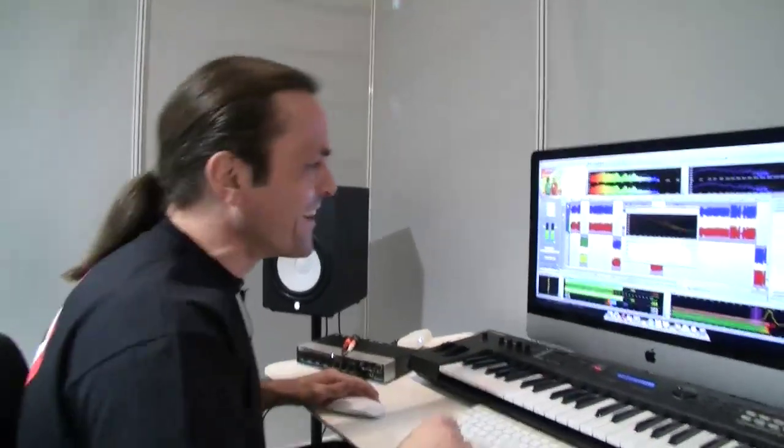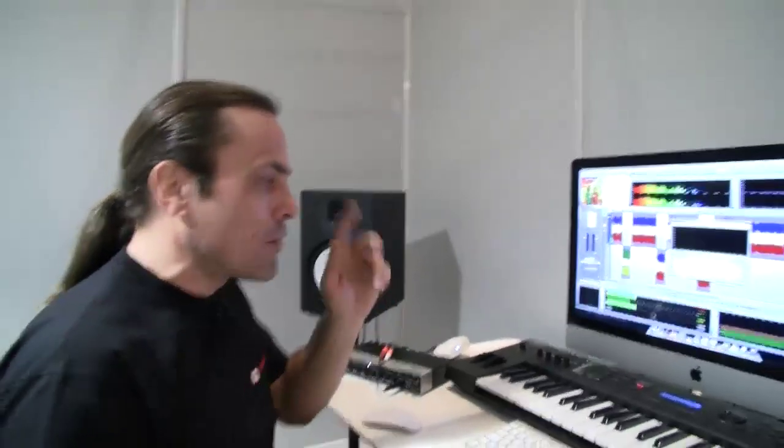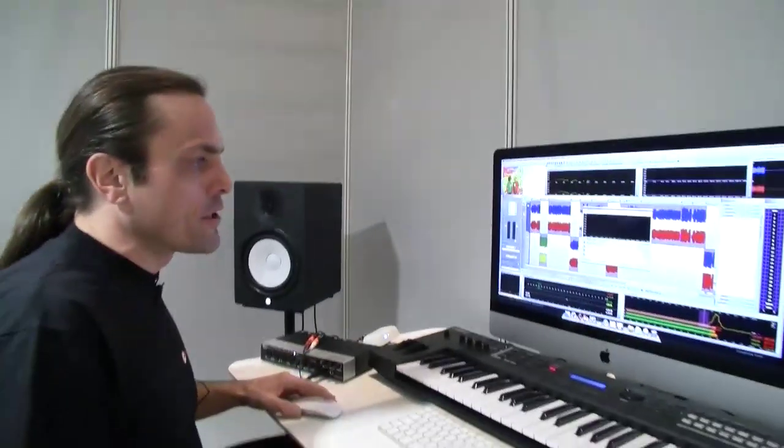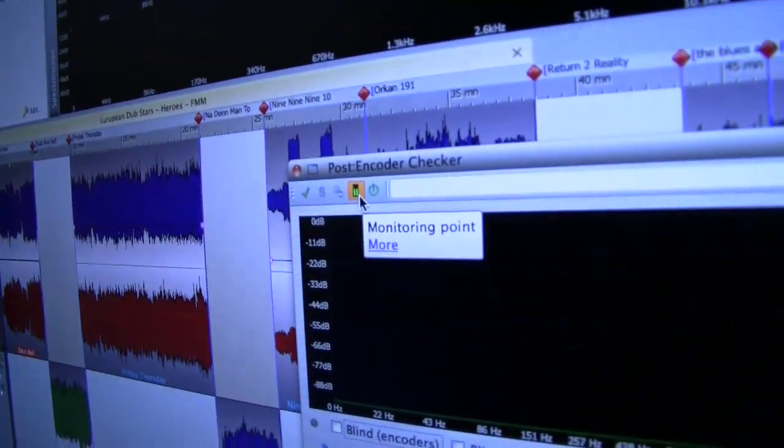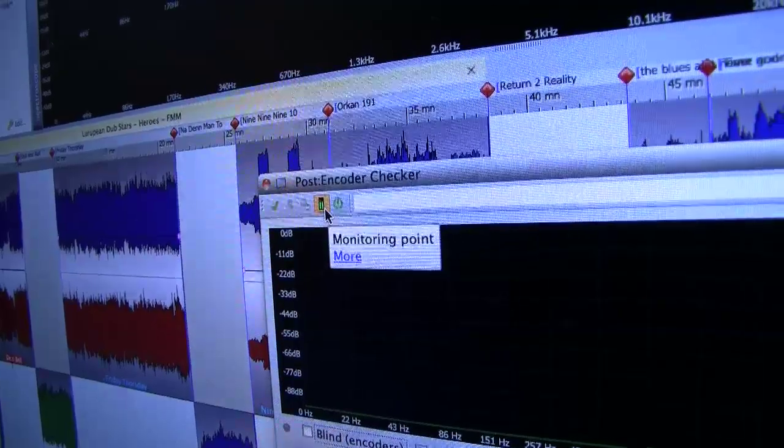Sorry. So these are just a few possibilities of the Encoder Checker, but I'd like to mention one more. For me, the most important feature of the Encoder Checker is that you can, of course, like in any other plugin, set the monitoring point. Once you've clicked this little button, your audio material will be analyzed after the Encoder Checker.